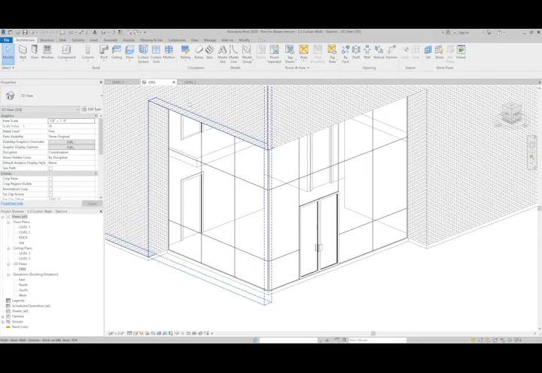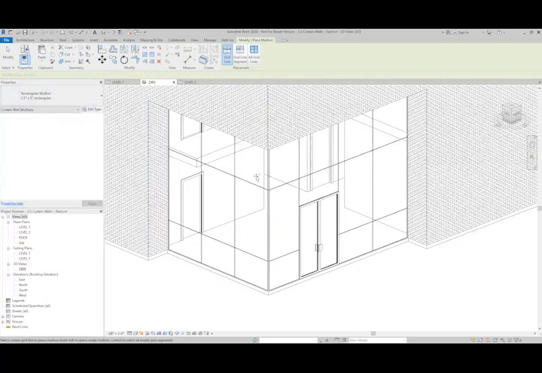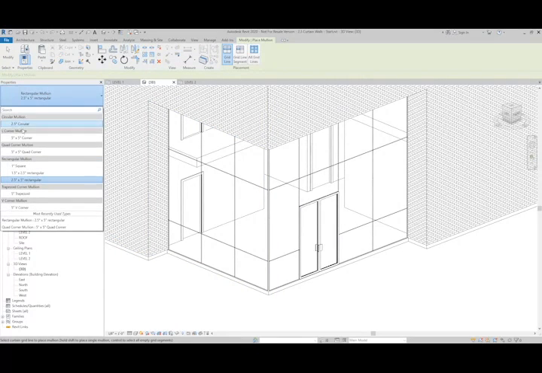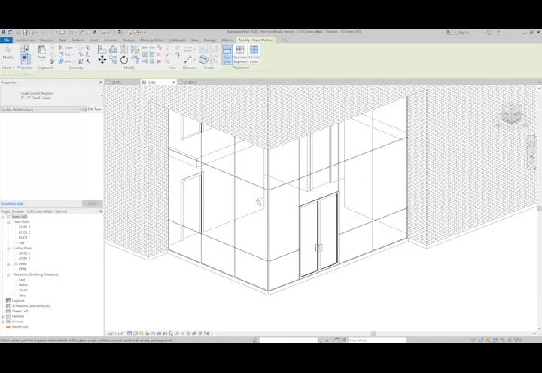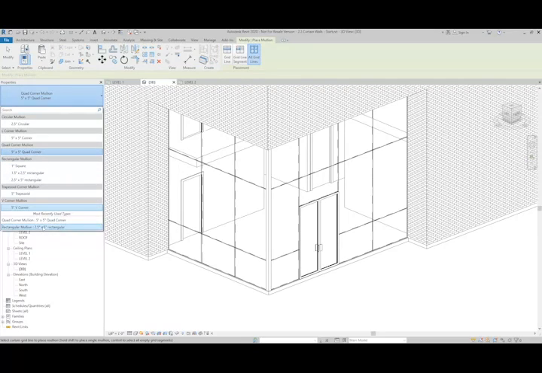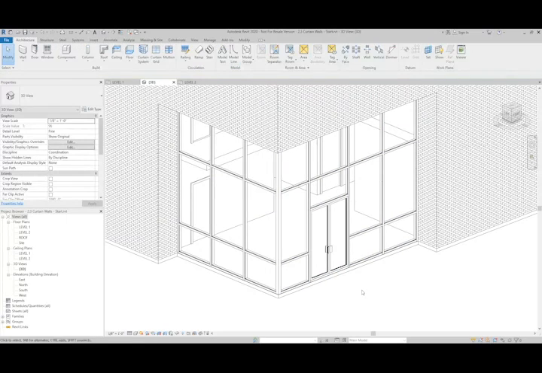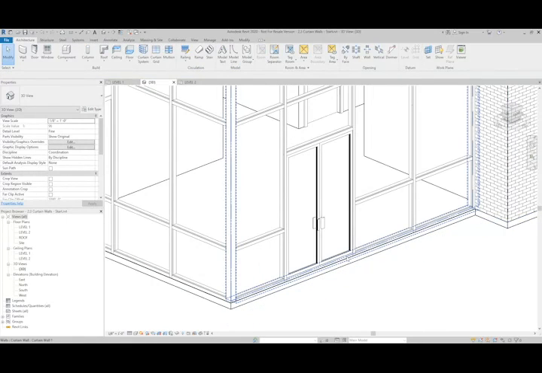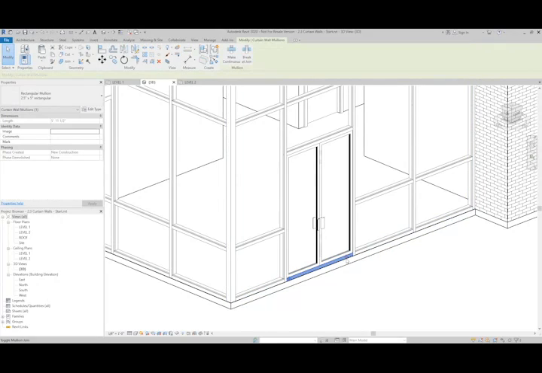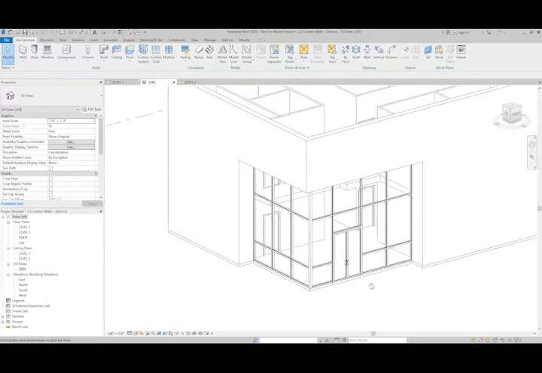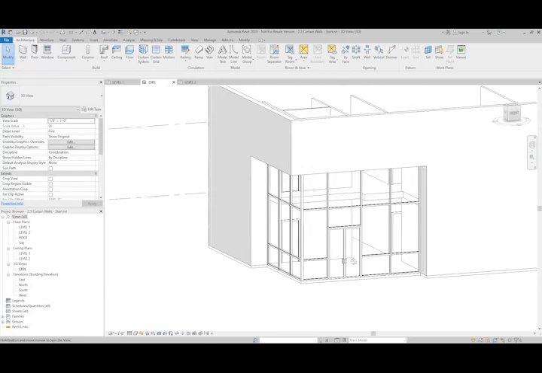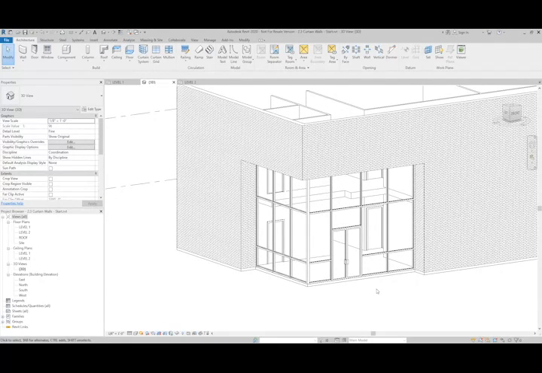With all the grids placed, I can start adding the mullions now. I'll start with the corner mullion using the 5x5 quad corner. And then I'm going to change from the grid line option to all grid lines, changing it back to the 2.5x5 and adding the mullion to each of our grids. Last thing I have to do here is delete the mullion at the door. And that's how we can manually create a curtain wall using the curtain wall one tool.